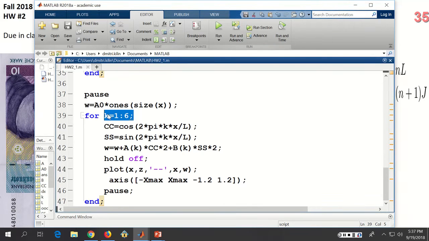So the integral from 0 to L, 1 over L, dx, and then the function equals, so just f of x. We can split this interval into 2 sub-intervals: from 0 to L over 2, dx, where the function is equal to 1 on the first half interval, plus 1 over L integral from L over 2 to L. And on this interval the function equals 0.